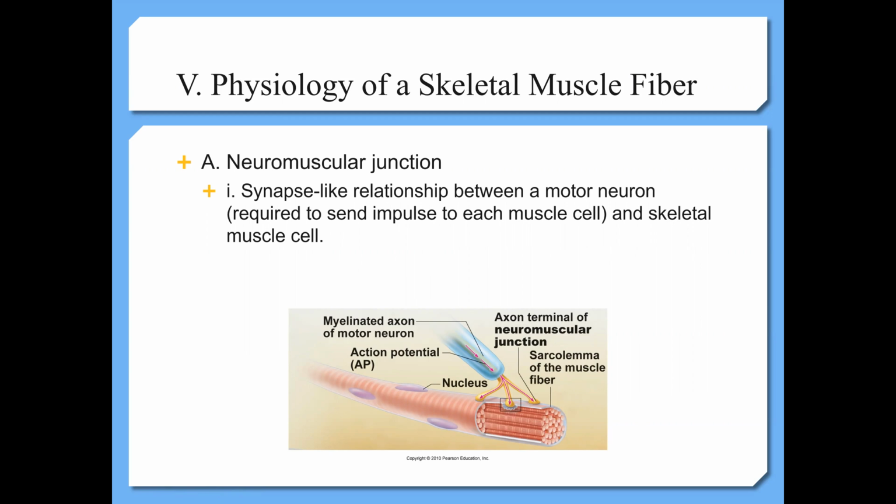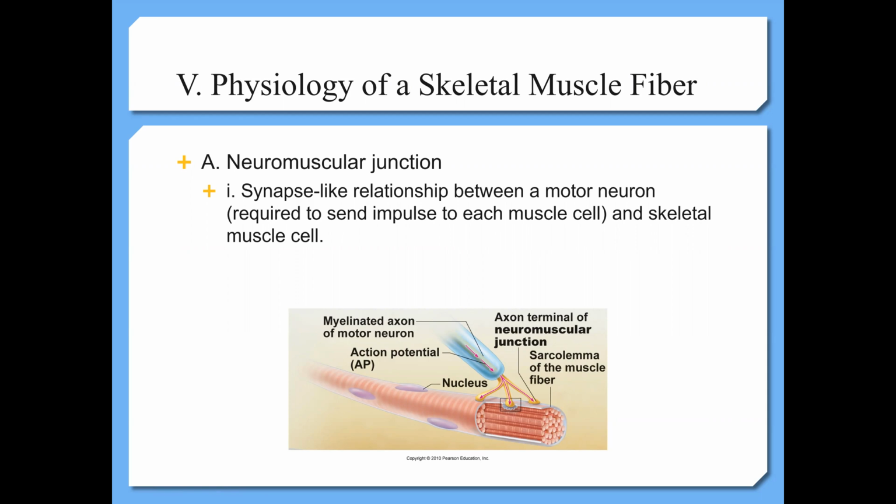Most nerves that innervate muscles don't innervate them at one end. They usually innervate them in the middle, because remember, a signal is not going to go down the whole muscle. All the muscle fiber does is contract. So the innervation for a muscle, we're going to talk about in a whole lot more detail. This is just sort of an overview. All the muscle fiber does is shorten. That's all it does. So we don't need to have the nerve at the end of the muscle fiber.